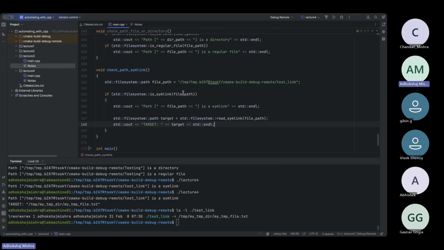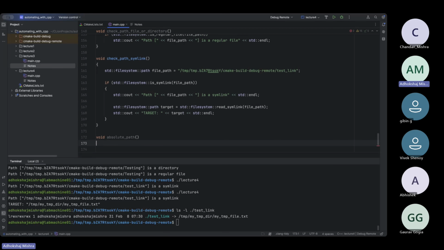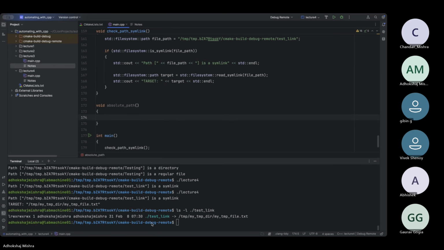So we want to get absolute path. Absolute path. File system path relative equal to test link.